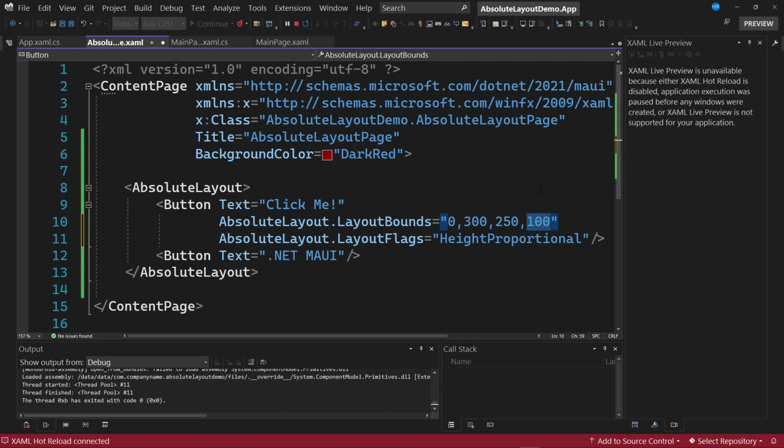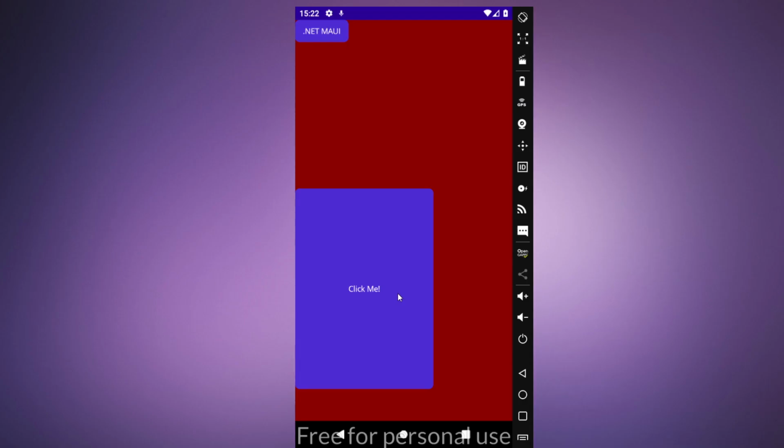We must specify a value from 0 to 1 to indicate what percentage we want to assign to this height value. And in this case, we will specify that we want 50% for the height. Save the changes, and look how the height of this control has increased. In fact, if we look closely, the height corresponds to 50% of the total screen.